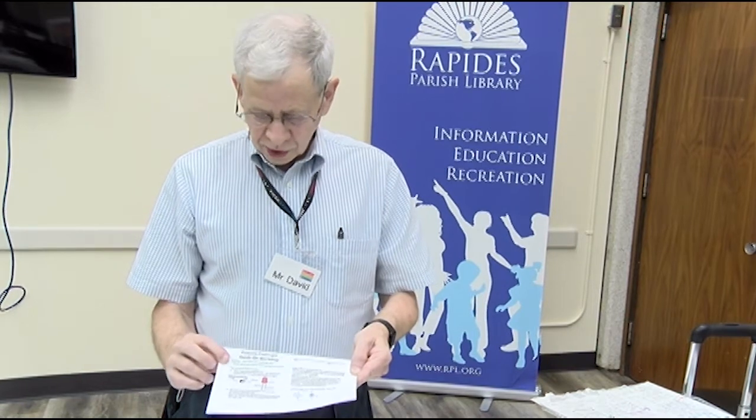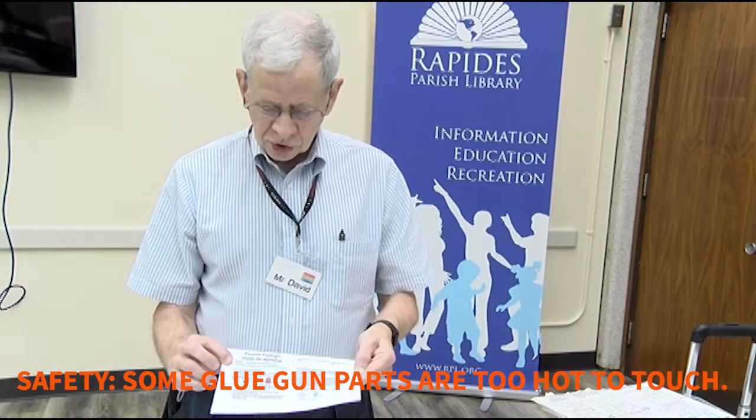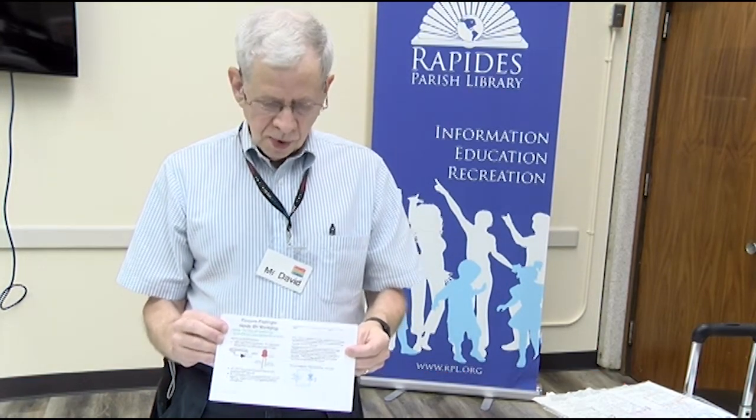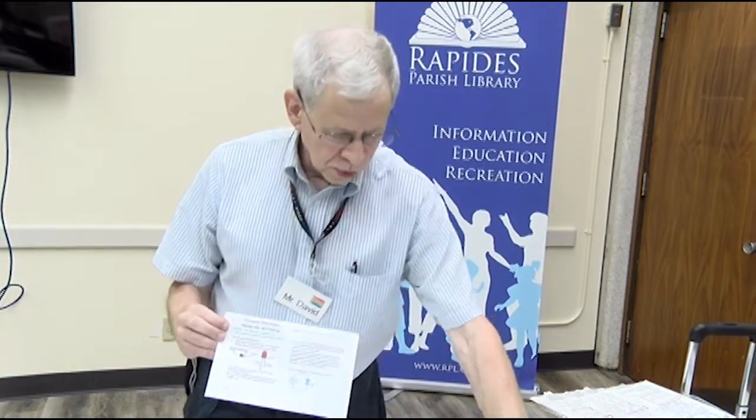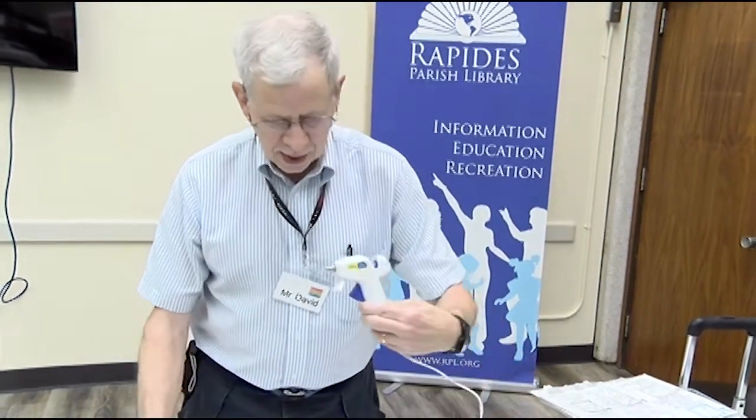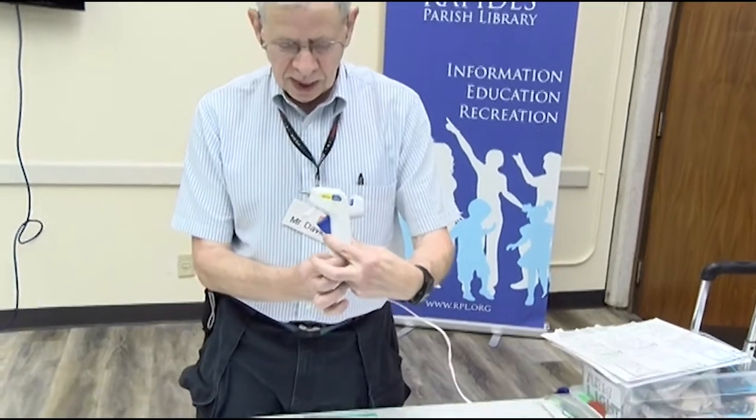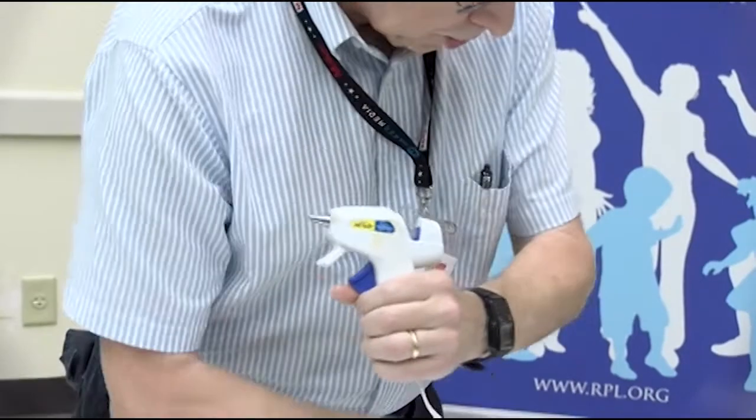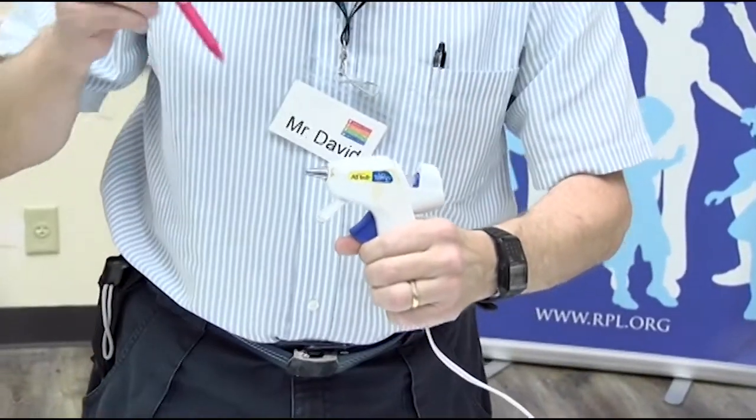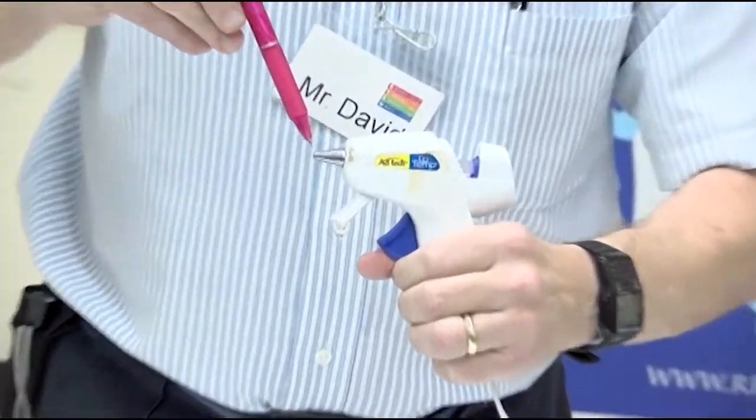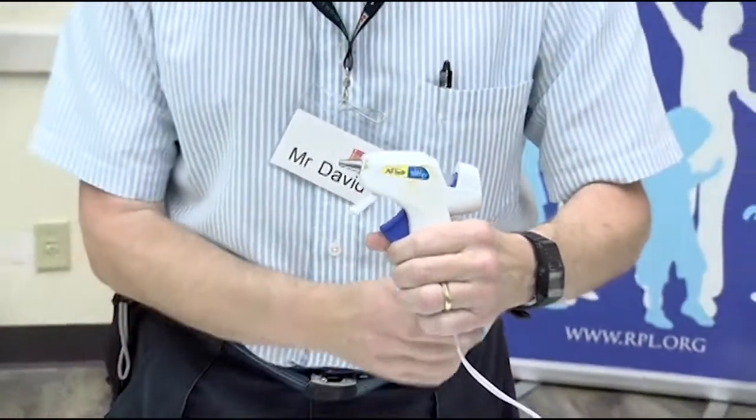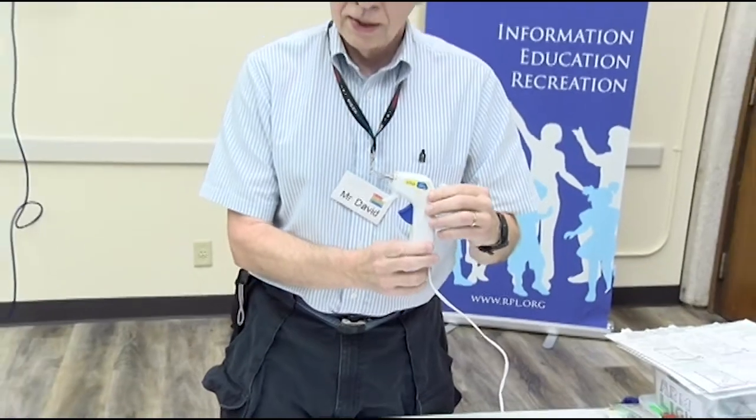The other bullet around safety says that some glue gun parts are too hot to touch. If you're not familiar with your hot glue gun that you have at home, then perhaps you'd want to get an adult involved to be more careful. The glue gun that I have looks like this. The plastic is comfortable to the touch, but the piece on the end, which I'm going to point to with an ink pen so I'm not touching it with my fingers, where it's a silver color, is the part that would become very hot. So you need to remember that some glue gun parts are too hot to handle.